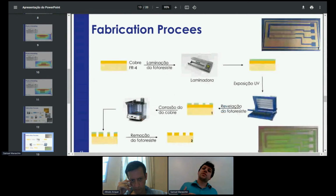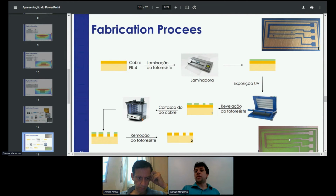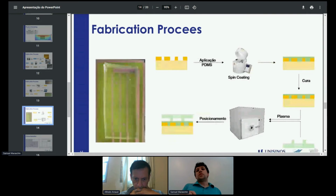After the microchannel was ready, I processed the PCB to assemble the heaters, and it was a very conventional PCB process. I used dry film as photoresist, and then I etched the copper using standard etchants, and the final results are also shown here on the bottom side of the figure. The insulation layer also used PDMS. It was spin coated on the PCB. A final layer thickness of 10 microns was achieved.